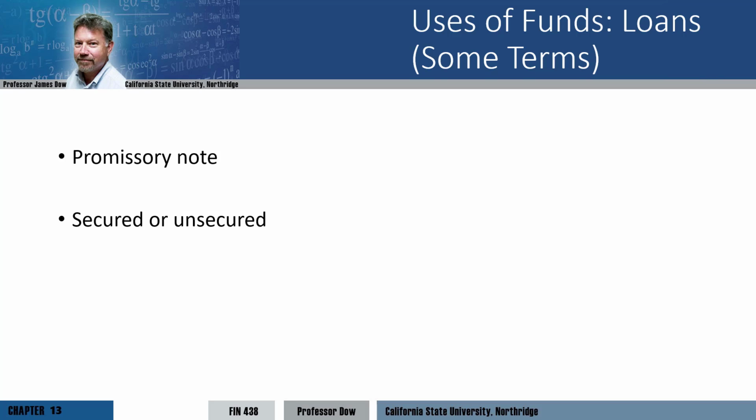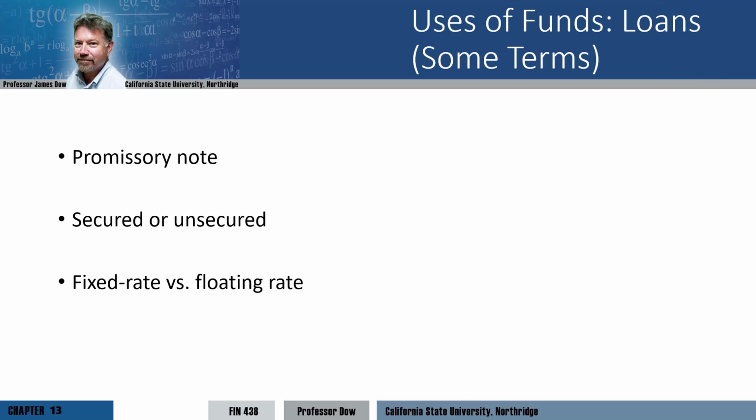An unsecured loan is a loan that is not backed by collateral and, everything else being equal, offers more risk for the lender. The interest rate on a loan can be either a fixed rate or a floating rate. With a fixed rate loan, the interest rate stays constant for the life of the loan. With a floating rate loan, the interest rate will go up or down depending on what happens with market interest rates.